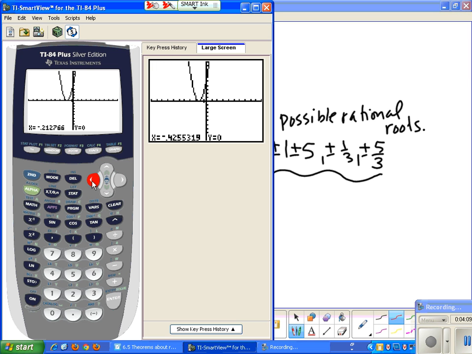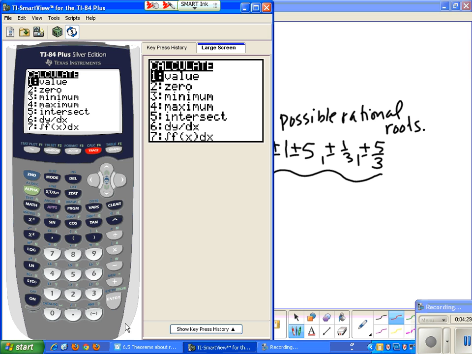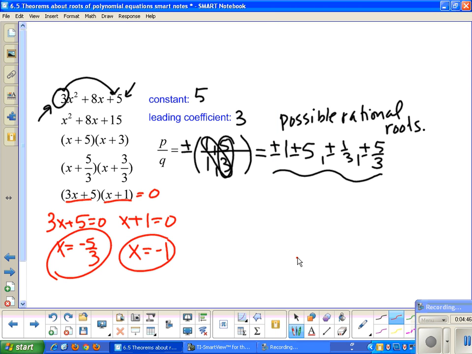If I zoom in, I can check my factoring and my solutions by doing second trace and hitting the value button. If we do negative 5/3, because that was one of my zeros, notice it's on my x-axis, so it's a solution, and my y value is 0. And if I do second trace value of negative 1, I would also get 0. Again, that tells me that if I were to do synthetic division with it, it would help me factor my equation. So that's pretty cool that I can use my calculator and this rational root theorem to help me factor things that are not so easily factorable, such as this quadratic equation.